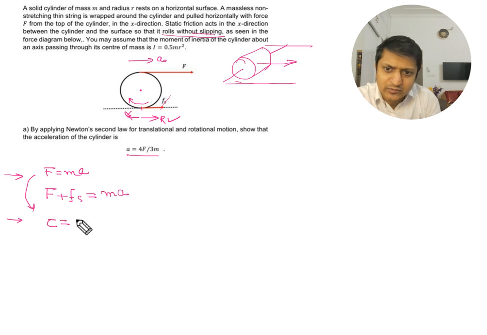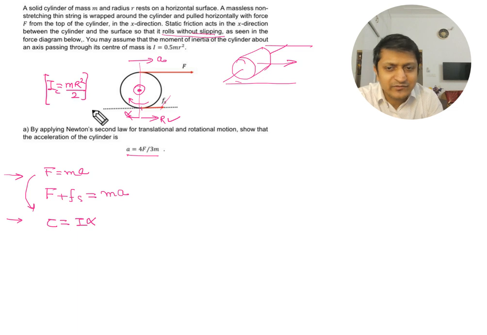So the second equation is of torque. Torque equals I alpha. So if we use this point, because I is already given to us, there wouldn't be any difference. We don't need a new moment of inertia. The moment of inertia about the center is given to us. So the torque, one torque will be F into R, which will be clockwise, and the frictional force will be providing an anti-clockwise direction torque. So it will be negative. It is FsR. So that will be equal to I alpha.